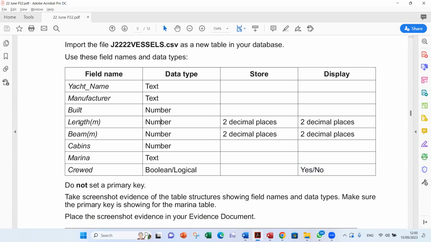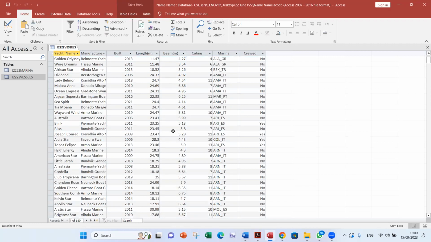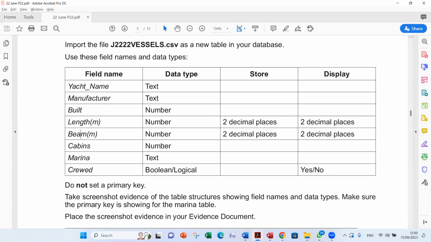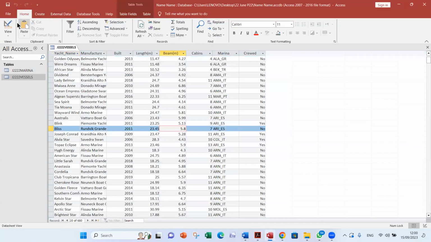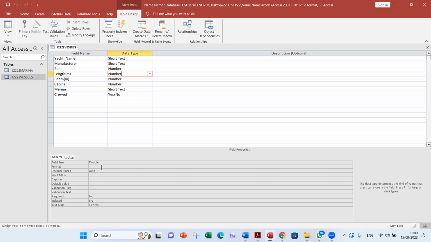Okay, let us repair and fix these two, length and beam, because they are not showing exact 2 decimal places. Maybe they are showing more or less decimal places. We want them fixed. So length, Home, Design View, and this is length. And here, go back to General, double.